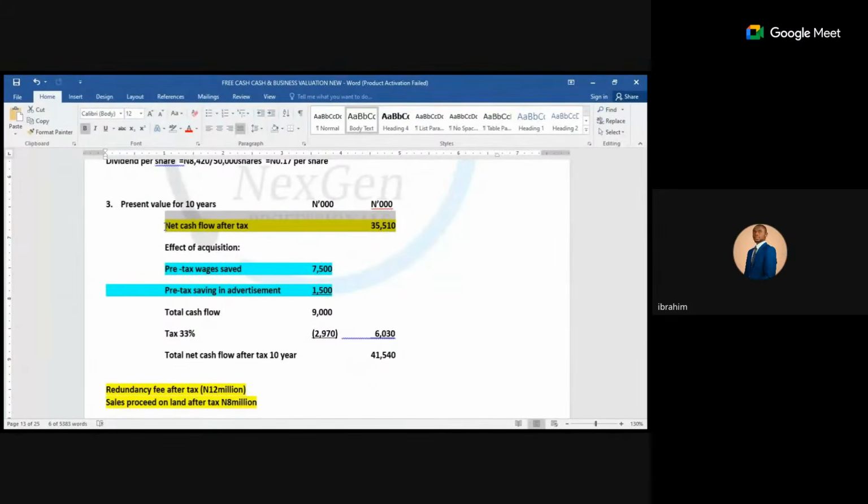Can we see? So we have two options. We can decide that this 9,000 naira that we have here is in real terms. We can convert it to money cash flow so that we can discount everything with 11%. Or we can convert the money weighted average cost of capital to real so that we can use it to discount the 9,000. Then we use real to discount real. So which one are we going to use now?